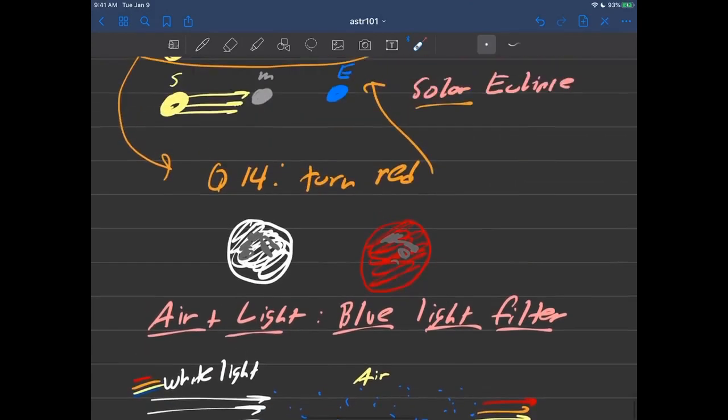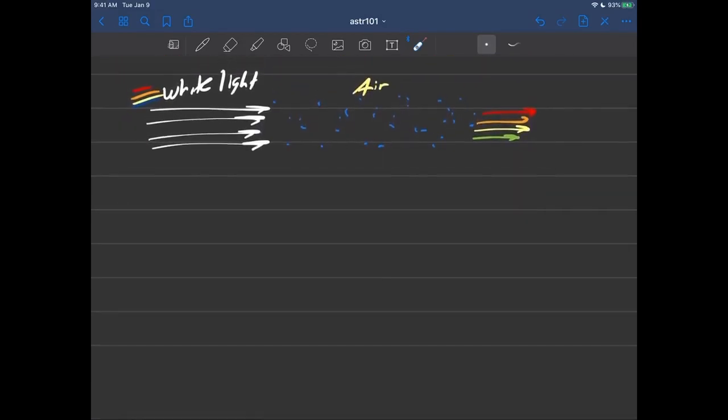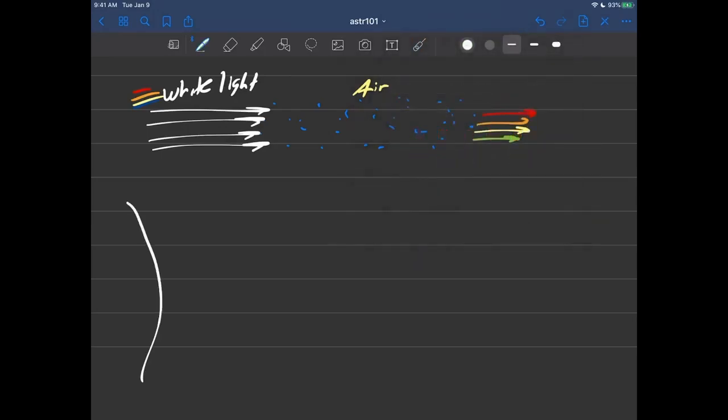So what we'll do now is we'll go back to our lunar eclipse situation and try to figure out why this is happening. So first of all, of course, the sun is a nice white light source. All of the colors of the spectrum come out of it. But what happens during the lunar eclipse is here's the Earth right here. And here's the moon. So I'll sort of draw the moon as a gray outline at the moment here. That'll be the moon, okay?